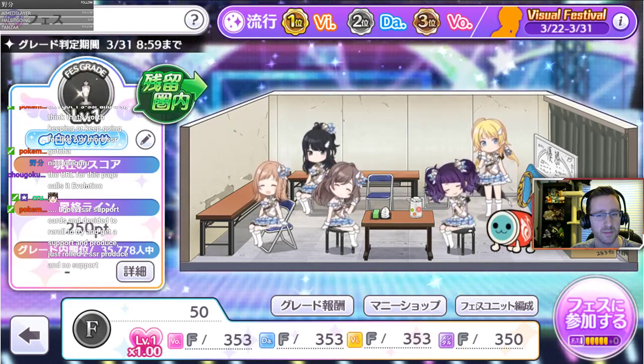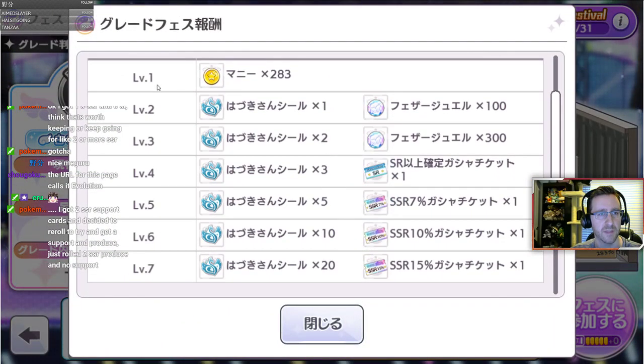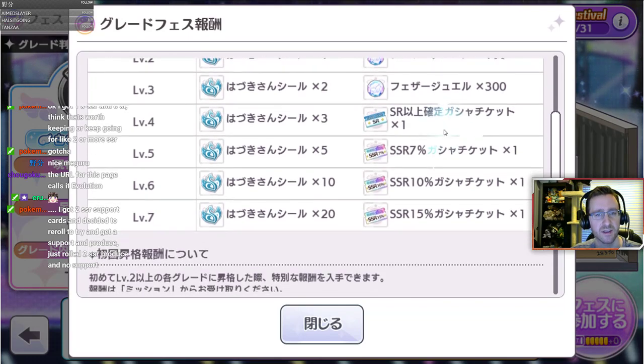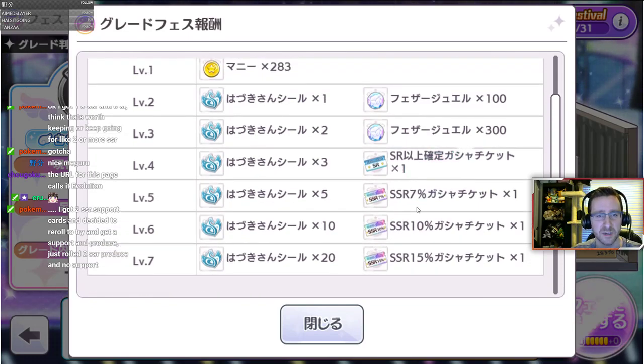There's 3 buttons at the bottom here. This left one is just sort of an example of if you end the season at level 1 grade, you get some money. If you end at level 2, you get a Hazuki seal and some gems. And then as you can see, if you're a god and you end at grade level 7, you get 20 Hazuki seals and you get an SSR ticket. That is a 15% chance of an SSR instead of the normal 5%. So it's actually not that much better than even hitting level 4, but it's something, and the Hazuki seals are a big deal.